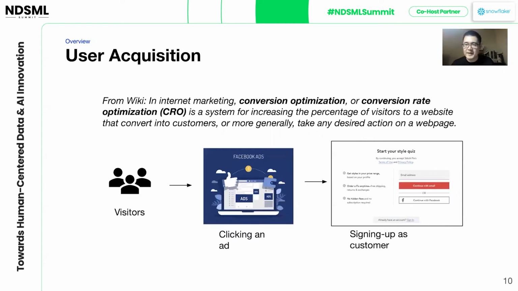Here, we talk about the basic mechanism of how we acquire our new customers through our website. As you see, we have visitors, meaning they are visiting Facebook, for example. They click on an ad on Facebook, which is our ad. And then they go to our website and they become a customer after sign up. So this is the process of our user acquisition from online channels.